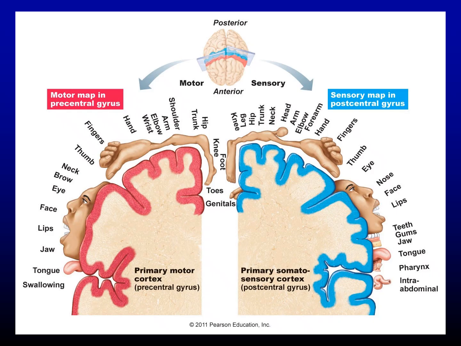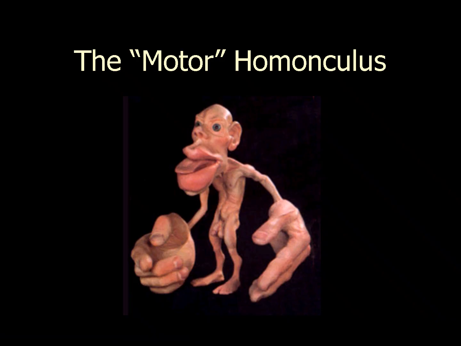This is because areas where we need either fine motor control, or special tactile sensitivity like our fingers, require more neurons than an area where there is little need for precise movements or sensation. If we were to draw the human body according to the proportions represented on the precentral gyrus cortex, we'd have a very odd-looking individual. Notice that the lips are bigger than the hips. The hands are huge compared to the trunk.